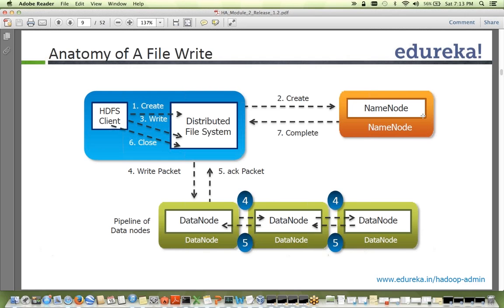Shripal is asking, where does DFS run? Is that the one on the client machine? As I just discussed, the distributed file system is all the nodes in your cluster. These 3 nodes make up the distributed file system. This big box means these 3 data nodes plus all the other data nodes present in your system. They all combine together and form the distributed file system.